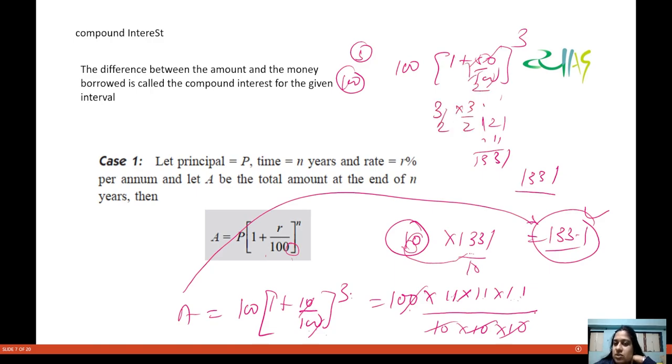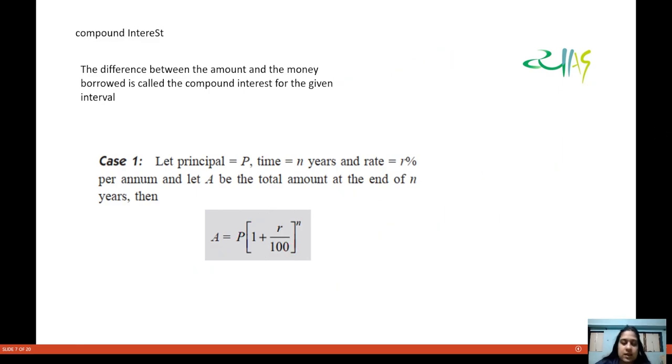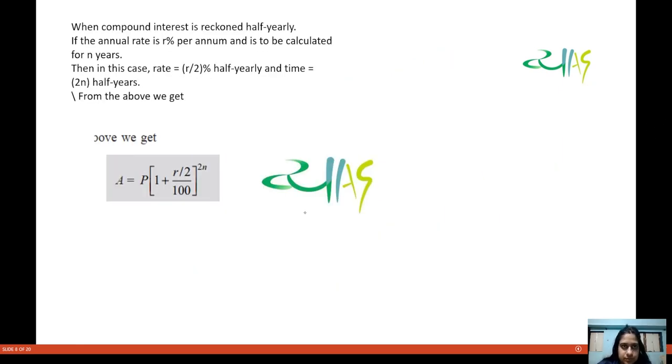Now you have to just do this 3 by 2 into 3 by 2 into 100. So you know this is 25, and this is 27. So 25 into 27 divided by 2 you have to do. Now this calculation is also comparatively easy. So it is all about how you proceed with these calculations. I hope you understand by what method we will do.